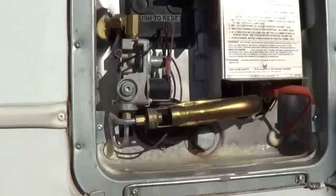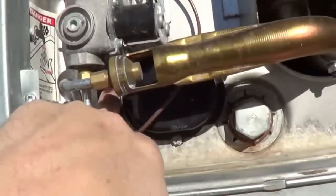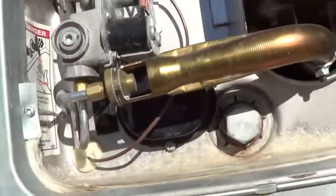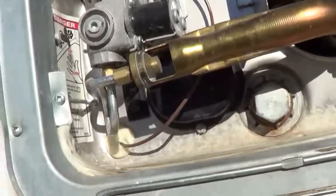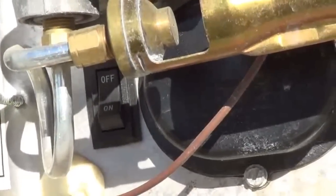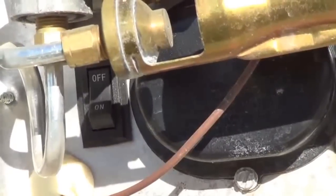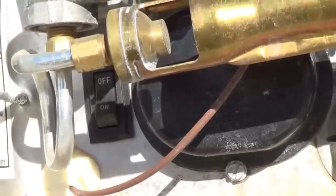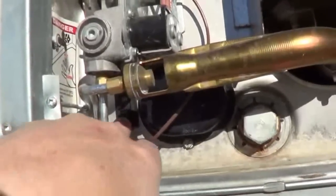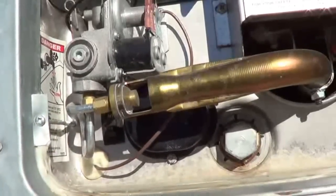One thing I suspect is down in here we have an on-off switch that you switch back and forth. And I noticed when I went to switch that off, it seemed a little stiff the other morning when we left the last campsite. And I had to really force it, so I believe that switch may have failed. So I'm going to pull that switch out and see what's going on.